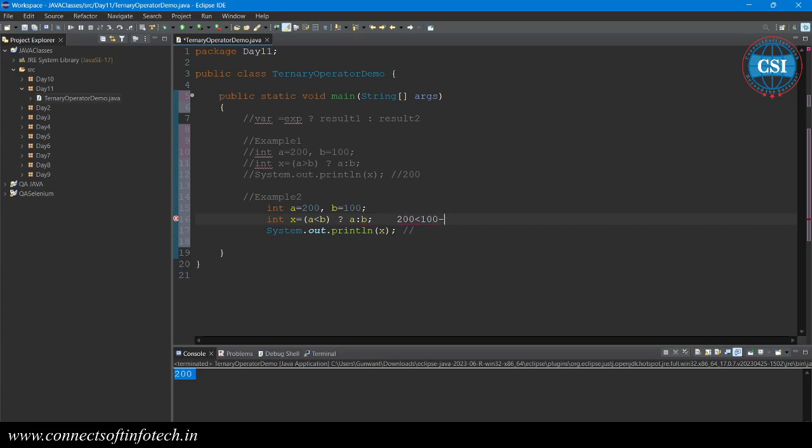It will be false now. 200 is greater than 100, that is true. 200 is less than 100, that means it's false. So if it is false, then what is the value of this expression? a or b? a. How is it a?